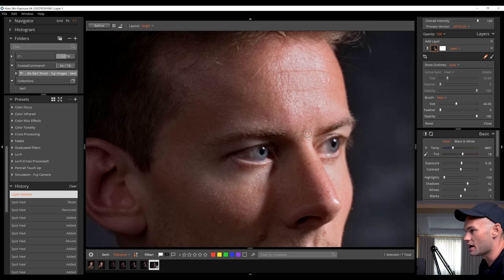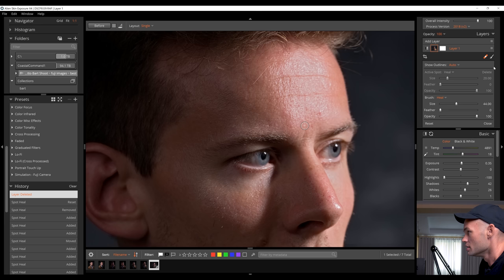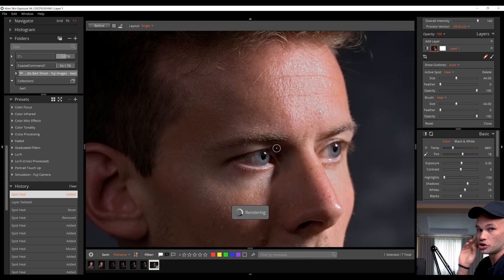And we can see that Bart has really nice skin, but of course everybody has a few little places that we can touch up. So I am just going to use this tool here, and you can click. And Alien Skin does a really good job of automatically choosing locations in the scene to grab from, to heal skin from. If you don't like where it's grabbed, you might say, this is a little highlight right here I don't like, you can just move this where you want it. So all we have to do is click around the shot and we can add all of these little fixes to Bart's skin here. And the nice thing to remember is that all of this is completely non-destructive.